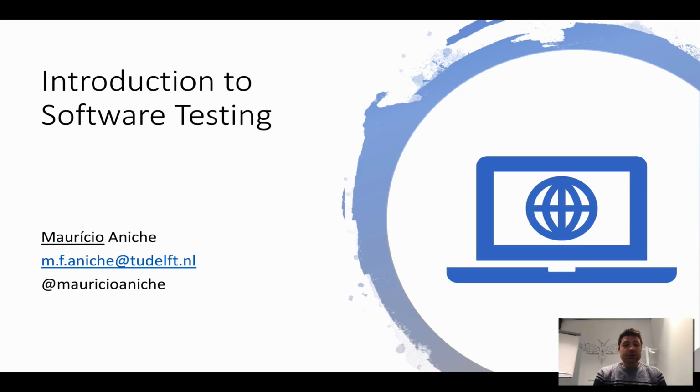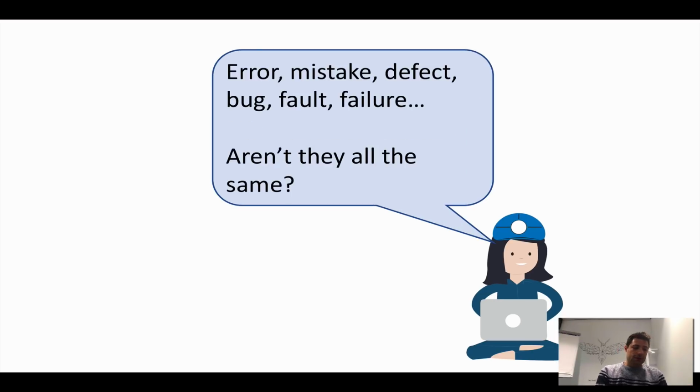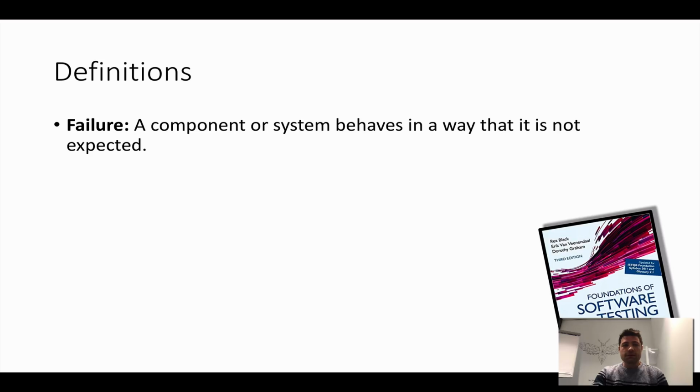Hi, in this lecture we started to discuss software testing and why it is important to do it and why we need to do this in a rigorous manner. Well, because it costs money and time from people, right? But before we saw ways to do it, we discussed a bit of terminology because we use many different words like error, mistake, defect, bug. They are not the same, they have different meaning and this helps us to communicate.